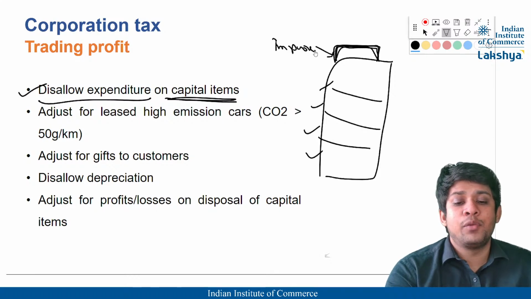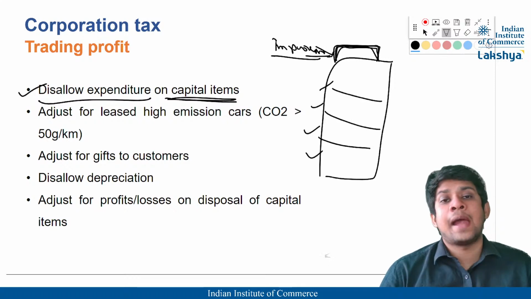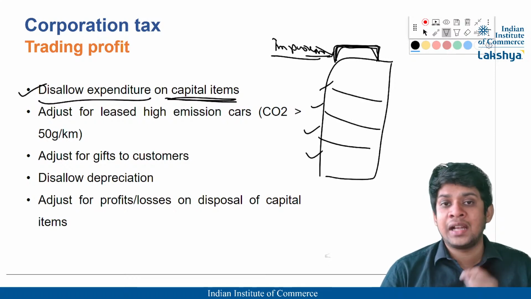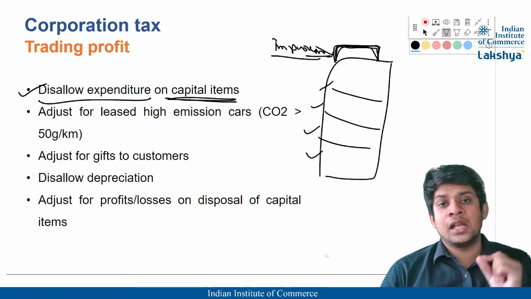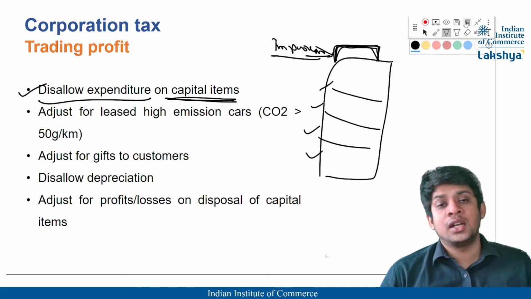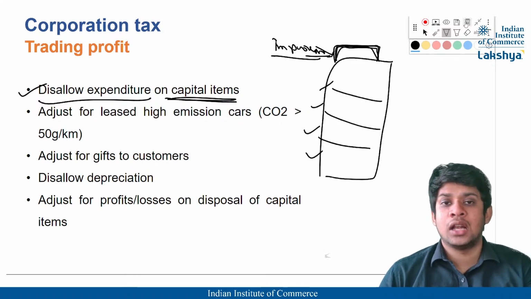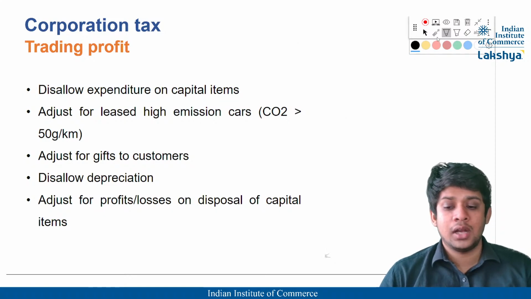Okay. So any improvement that I'm doing to the building is known as capital expenditure, and capital expenditures are not a part of my trading activities. So if any capital expenditure has been incurred by the company, which is deducted in the profits, that will be added back because that is disallowable. And for that, obviously the company gets capital allowances, right?